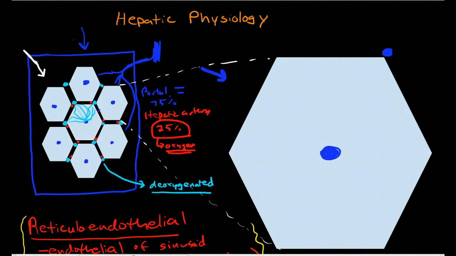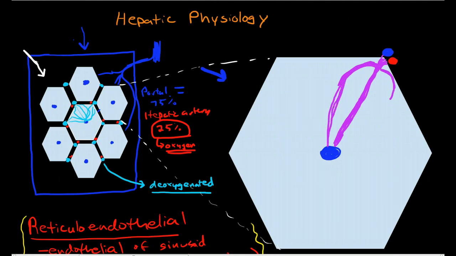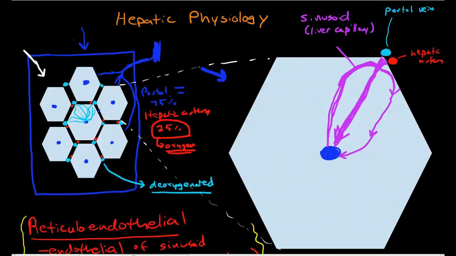Now out here in the corner we have a portal vein and a hepatic artery. These two are going to combine their blood to have partially oxygenated nutrient-rich blood and it's going to spread into this capillary bed. That capillary bed is going to drain from the outside of the lobule where the portal vein and hepatic arterioles come in and towards the central vein. So the direction of flow is like this. Okay, and I've taken a moment to just label a few of the things that we've talked about so far.